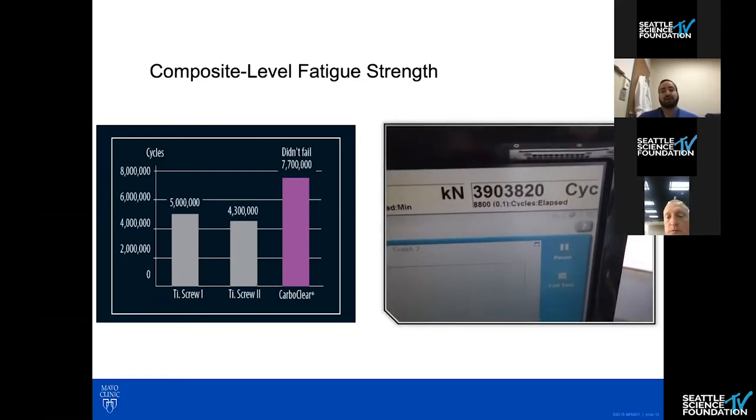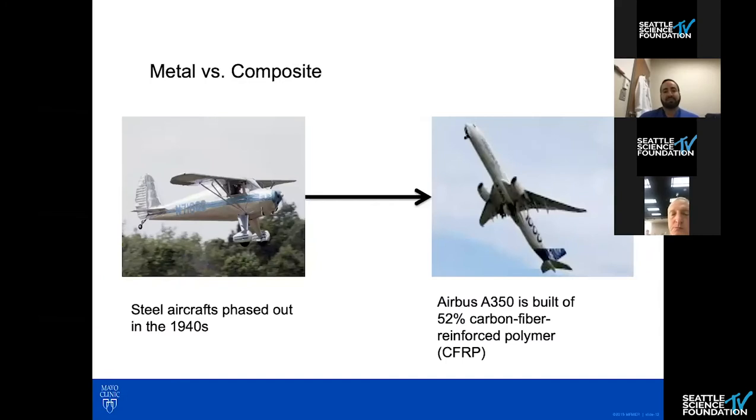In a patient who's not going to undergo standard arthrodesis, you're going to need something that doesn't break. And that's the relevance of using these composite type materials. And that's why we don't fly in steel aircraft anymore. A plane, by virtue of the vibrations of not only the engine, but the air striking it, will eventually fatigue, and the old airplanes used to essentially fall apart midair sometimes. And that's why we're able to fly in airplanes built in the 1960s and 1970s, even to this day. These materials can withstand a significant amount of cycling without disruption.